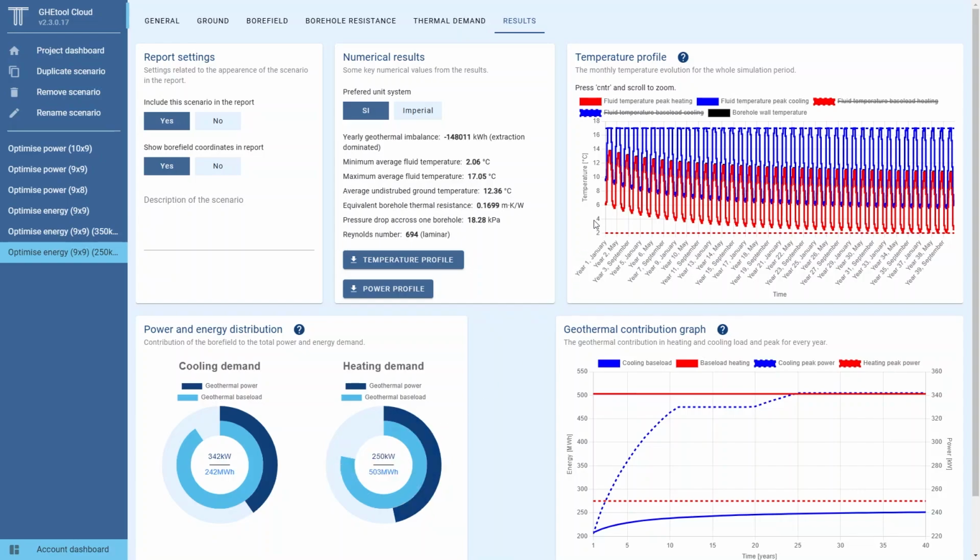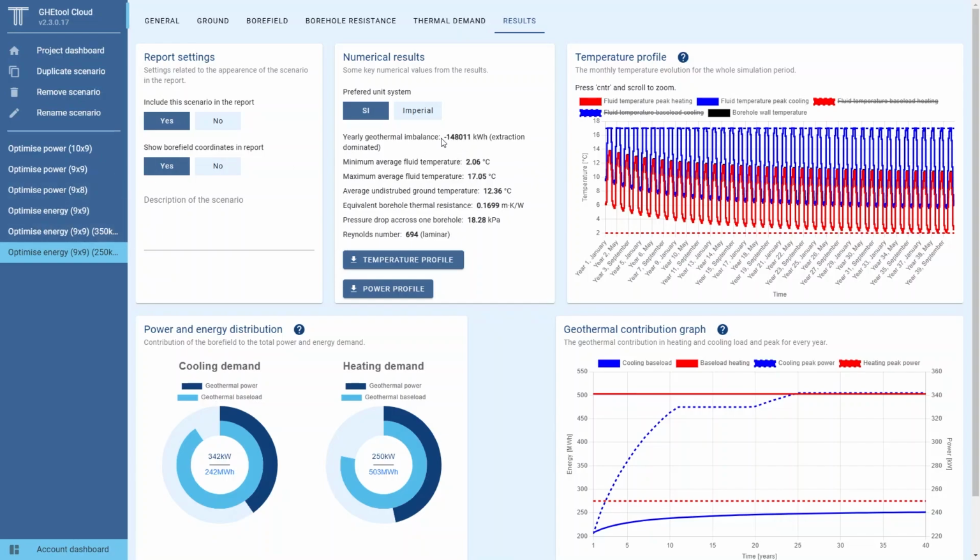And here we are. And what we can see now, if we limit it to 250 kilowatts, we get 78% of geothermal heating. And it seems like it's constant through the whole simulation period, which is interesting because now we see that we have no geothermal potential for cooling because we installed 342 kilowatts of our passive heat exchanger. So we can get most cooling out of the ground as possible, which means that we regenerate the ground as much as possible. So by putting as much cooling onto the ground, by injecting as much heat into the ground as possible, we lower the geothermal imbalance.